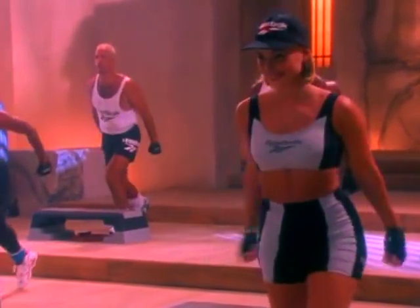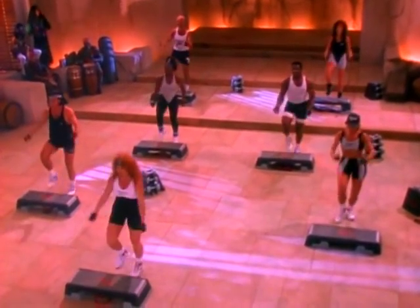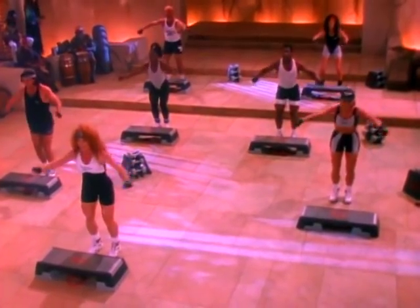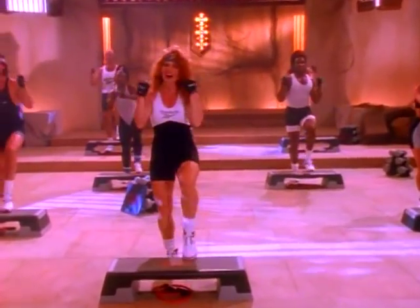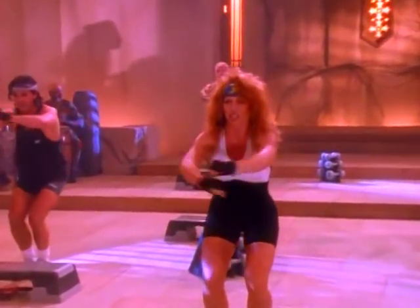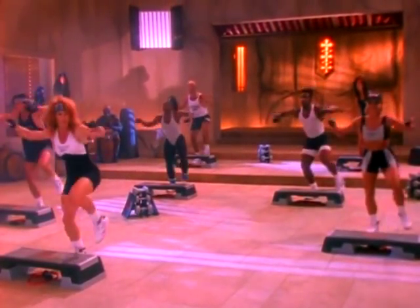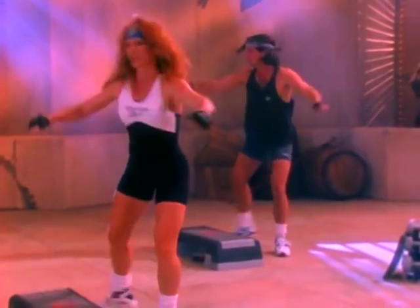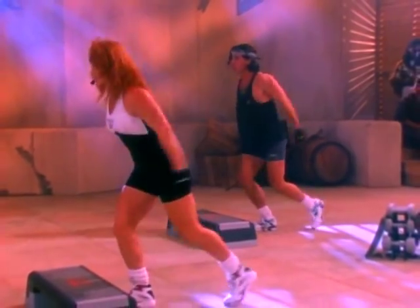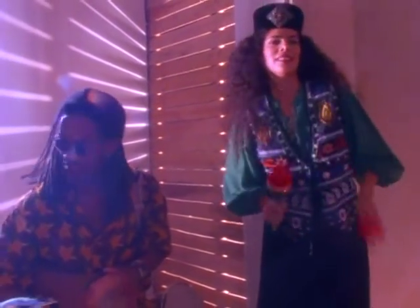Now get ready. We're gonna take the whole thing from the top. Right arm, right leg, take it up. Here we go. Two taps. Two squats. Left arm, left leg. Here we go. Up. Two taps. Two squats. That's it. Now, slow jam, figure eights. Let's get faster. Remember what's next? Diagonal lunges this way. Four, three, two. Take it back. Lunge back. Good. Legs wider, reach overhead. Here we go. Up. Really stretch. Oh, yes. Feels good.